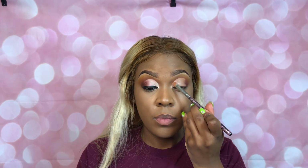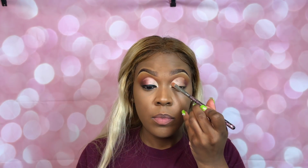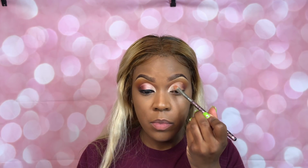Now I'm going in with the eyeshadow, and as you can see, I'm using the same technique as I did when I added the concealer to cut my crease. I'm using a smaller brush so I can be real precise on where I'm placing the eyeshadow.